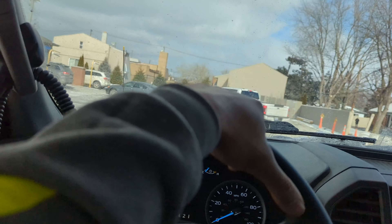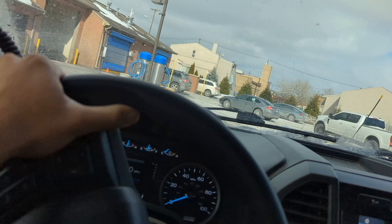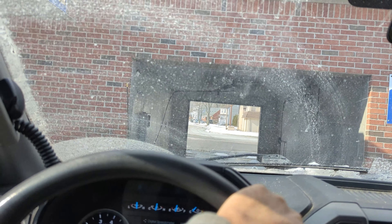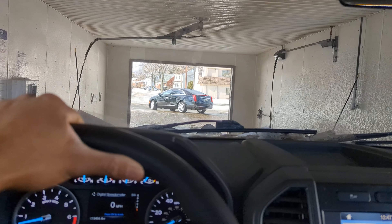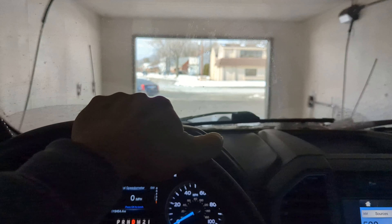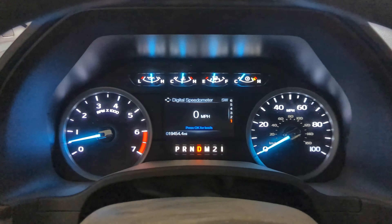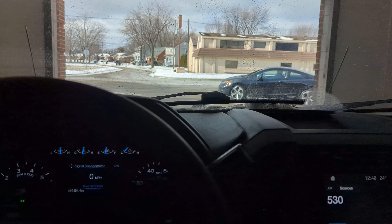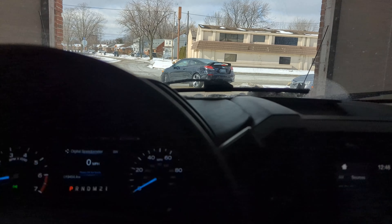So if you get the 35 inch Wrangler Duratracs, the weight rating is actually higher than the commercial tires I have on my 450 — something to think about. The Tremor Super Duty comes with some pretty strong rated tires. As far as them lasting, a lot of people have said they won't last a long time. But I'm not one of those guys that worries too much about that. We got 19,000 miles on this truck and went through a set of Continentals that were pretty cooked. For our usage, mileage is relevant but performance is more of a concern. With this tire's performance, mileage might not be quite so good — but then again, they start off with so much meat that they'll still have good tread when other tires would be worn out.